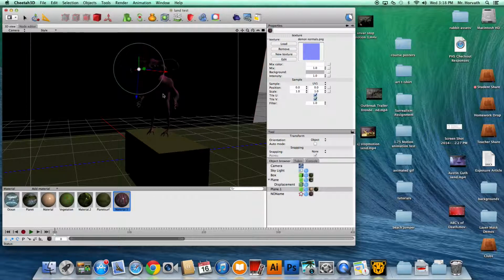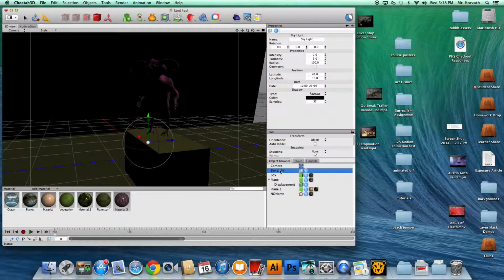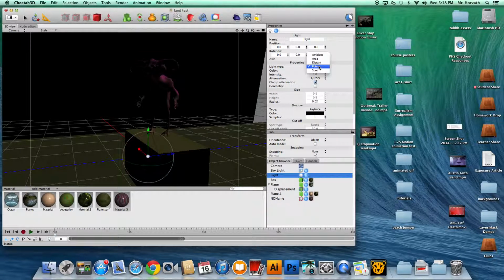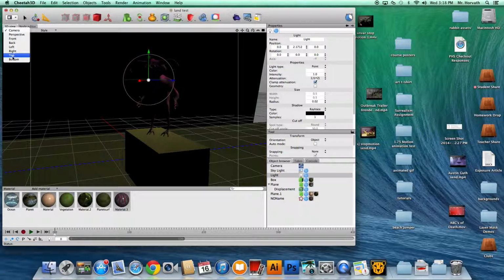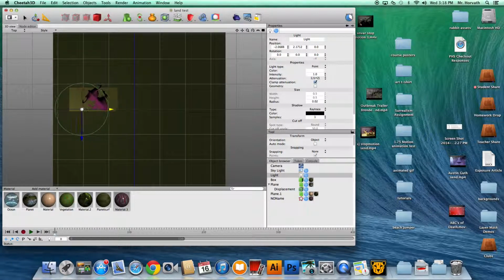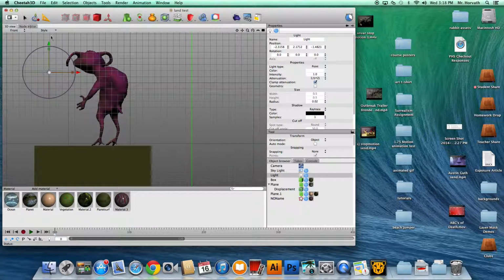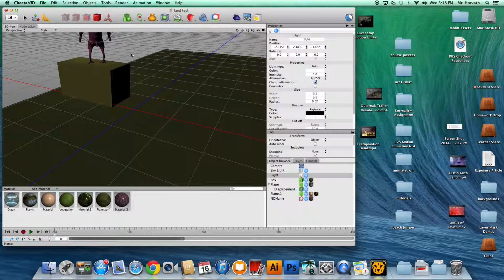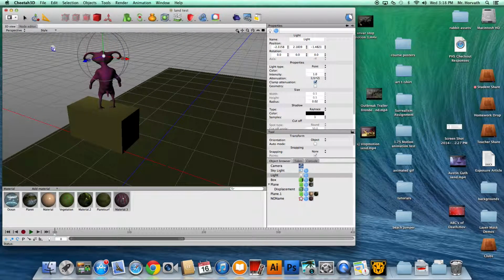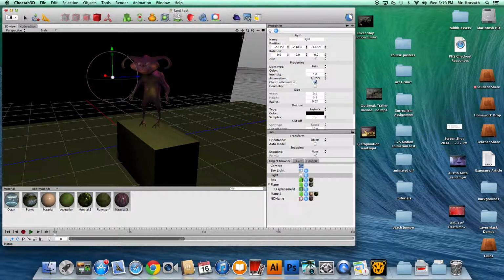Now you can adjust your camera, you can adjust your creature, make him look different, you can zoom right up his nose, you can do whatever you want. What I would suggest doing is right now I just have that skylight on here. Maybe I'm going to go in and grab another light, and it might be a point light, which is fine. I'm going to bring this up. I'm going to go back to the top view. And I'm going to move it, because right now it's behind him. See how I can see how it's lighting, which is totally awesome. It's like real-time lighting, like so. I'm going to go back to, let's go to front. Maybe I'll go to perspective here so I can see. I'm going to rotate him around. There we go, so I can see this light.